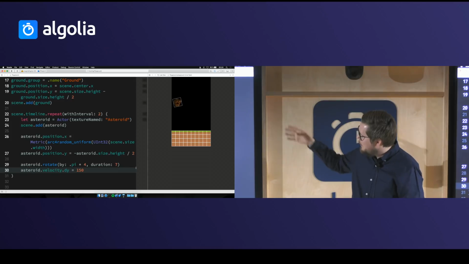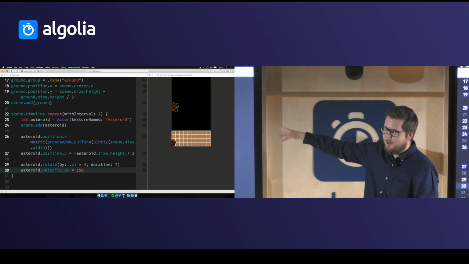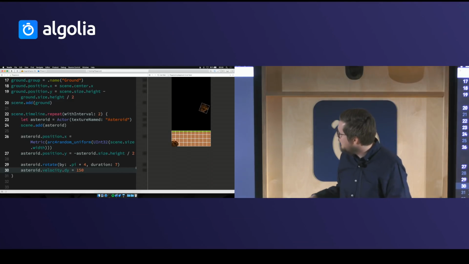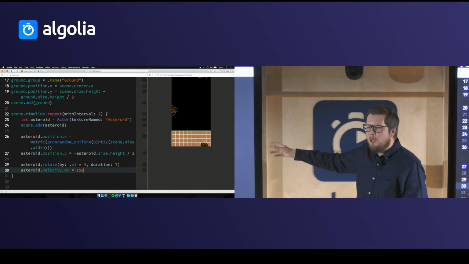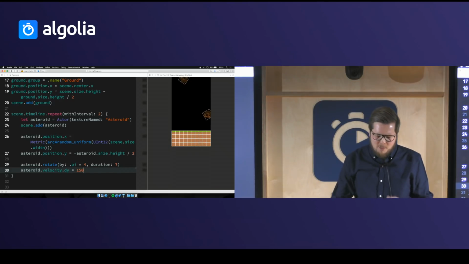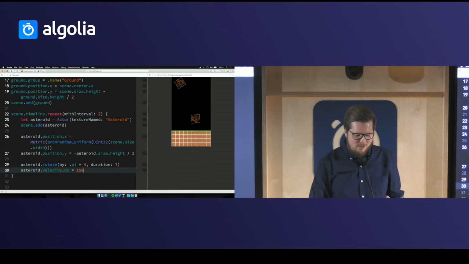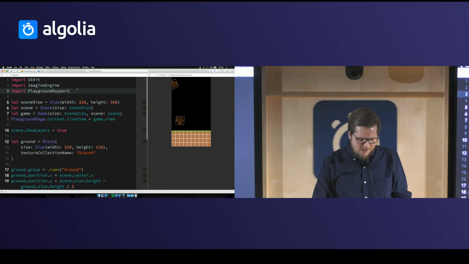So now we see here, we're going to start seeing some asteroids falling down. And you can see they're also layers, so they're just being rendered there using the layers as well. It doesn't look very realistic at the moment because they're just falling through the ground, right? So we need to add some explosions, I think. What do you guys think? Explosions are cool, right? Every game needs explosions.